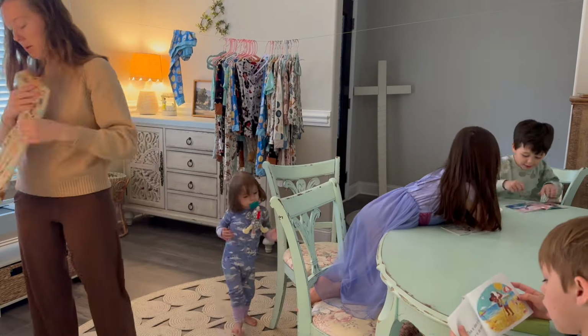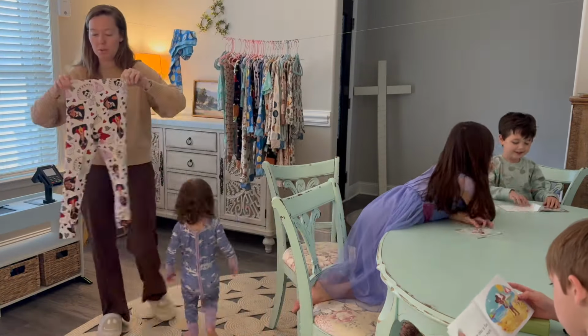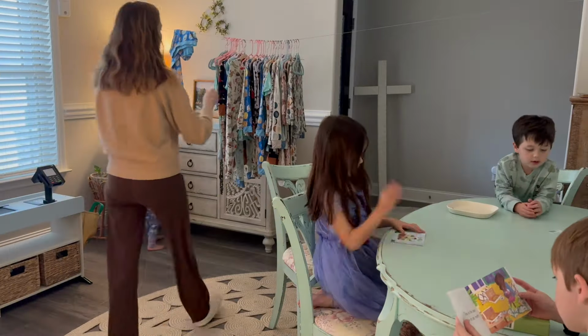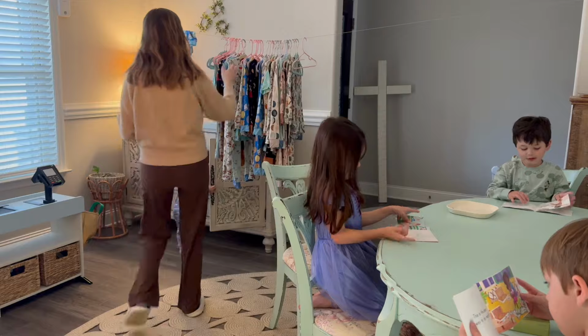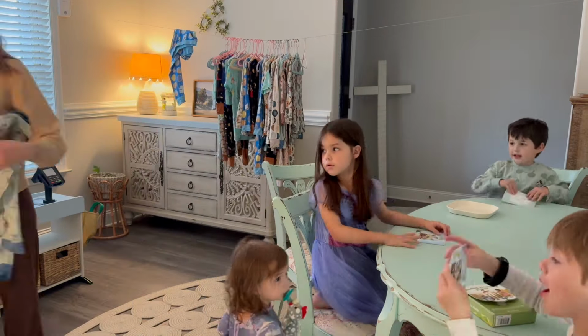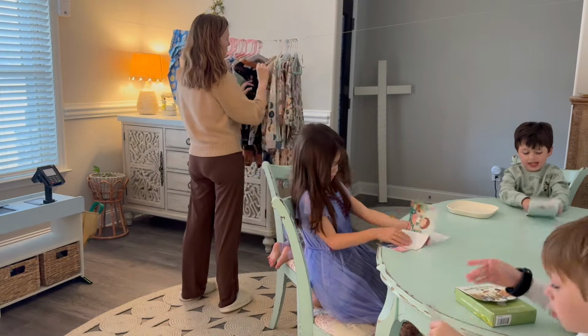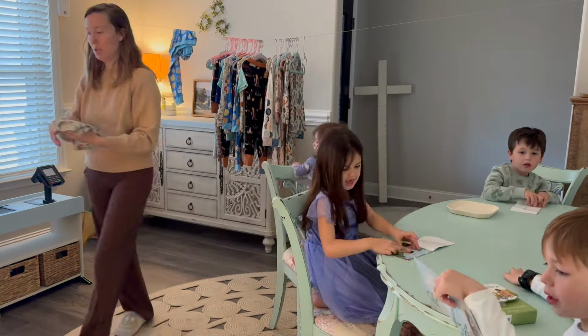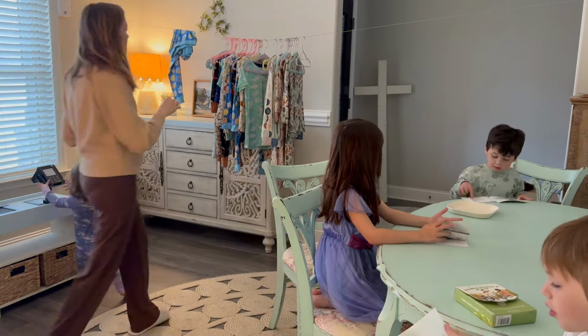We actually just ordered Ashton the next level in reading, so he's really excited about that because he started flying through his reading book that he has right now. We don't really do grades. I just have my kids take the test in order to see what level they're on, and then I order whichever book goes with their level.